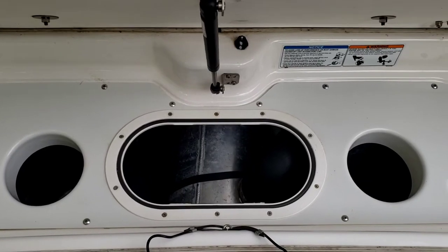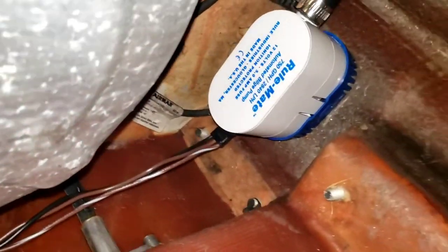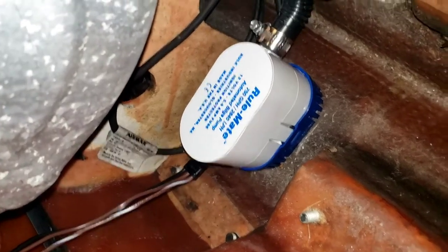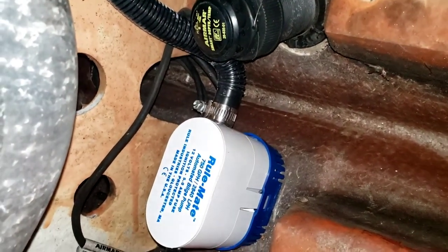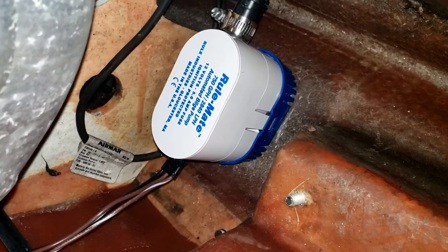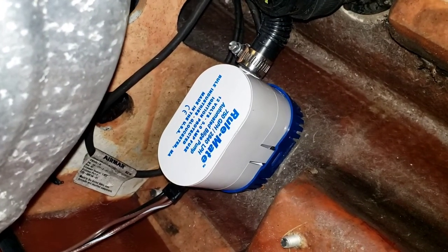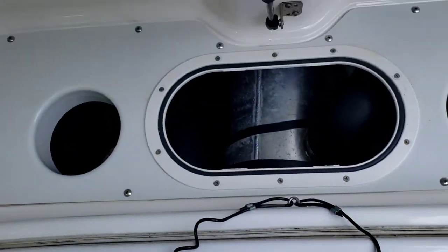This is the clean-out hatch and the clean-out tray. When I put the bilge in, I had the tray all pulled out. Looking in here you can see where I put the bilge pump — I put it on the port side on an edge. I tried to get it into the groove down the center but there wasn't a good place there, so I put it down the side. The pipe was a little tight; I think I would have put it a little further out if I were to do it again. That's a pretty thick piece of transom or bottom of the boat there.